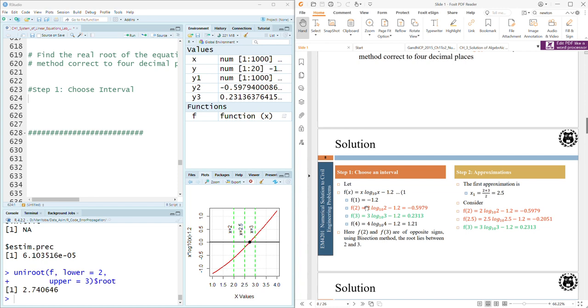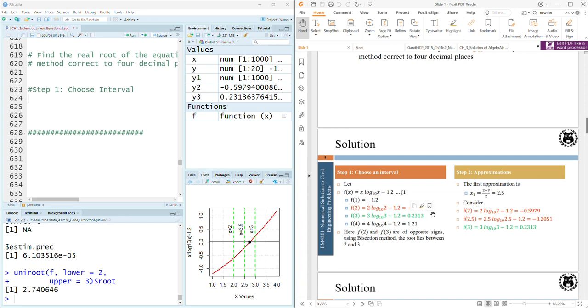If I put in f of 1, it gives 1.2. Then f of 2 gives me minus 0.5979, and then f of 3 gives me a positive 0.2313, up to 4 decimal places.